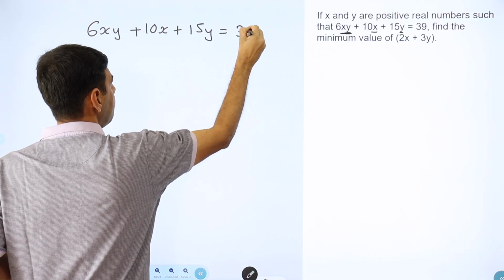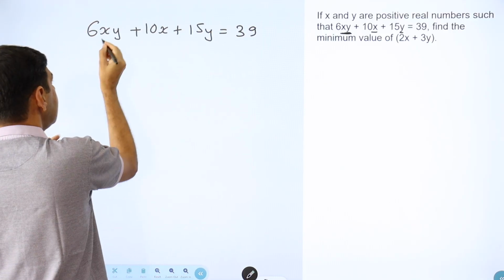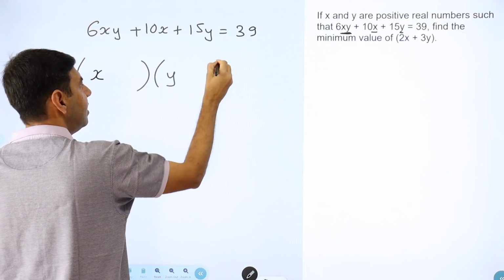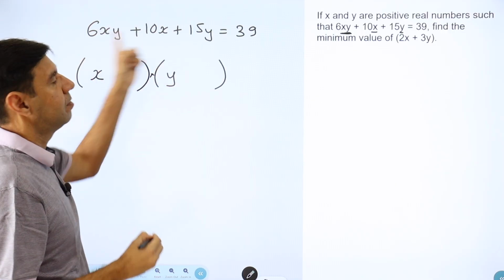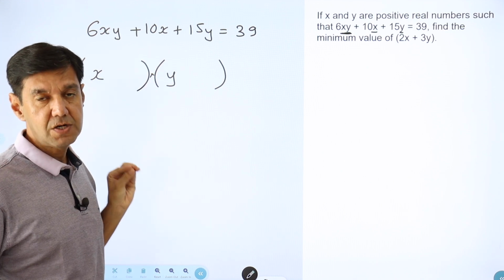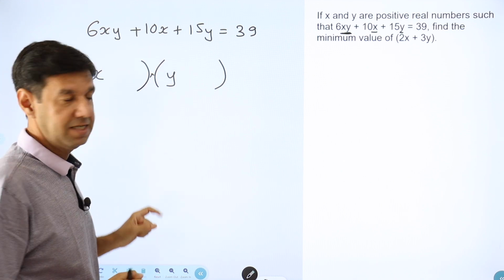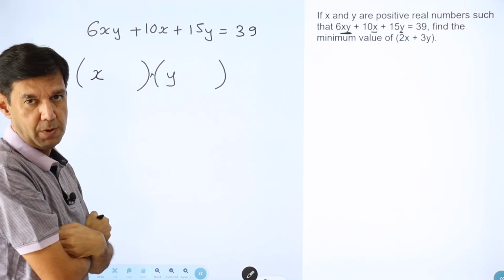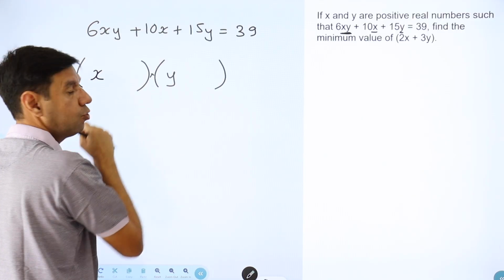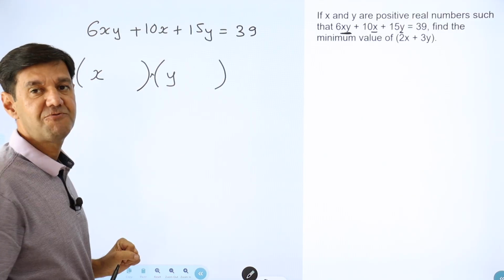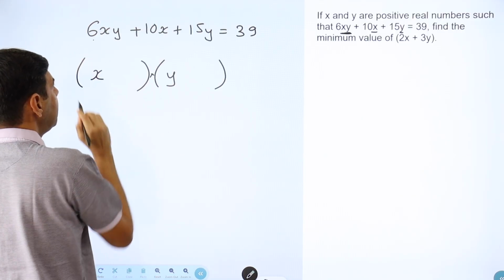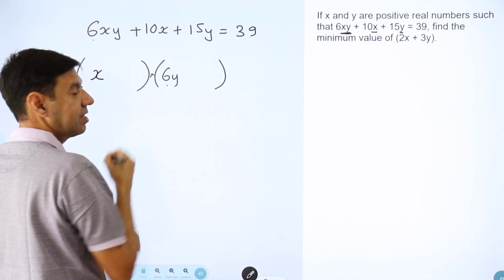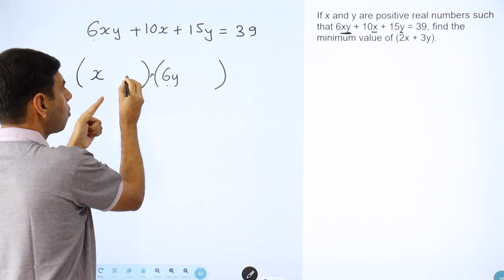Now when it is factorizable, from your preparation you should know this. There will be a term in x and there will be a term in y, and the product of them will become this. The only difference from earlier situations where you would have seen this is the coefficient of 6. Mostly we would be having an xy, and so we don't have to worry about the coefficients of x and y, but here we have to worry. So the 6 could be split as 1 into 6. So I could have x plus 6y kind of a thing, but then the 6y into the constant is going to be the 15y.